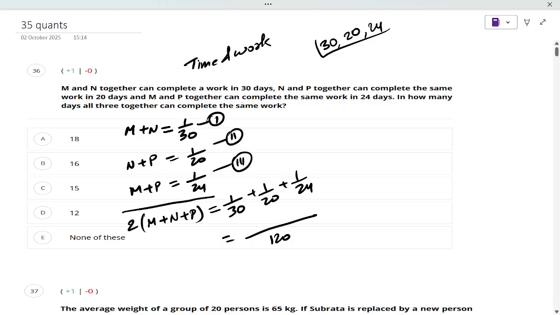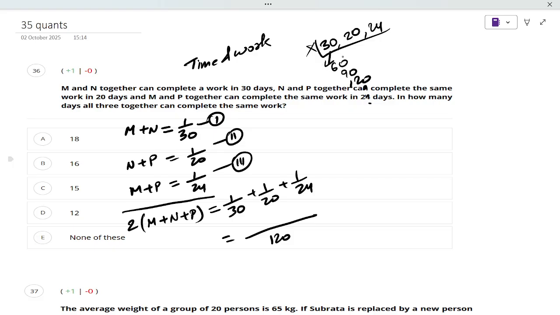But let's do a smarter way. Whenever you do LCM, what does it mean? Lowest common multiple. So among the numbers, find the greatest number. So 30 is the greatest number. So you just do the multiplication of 30: 30 times 1, 30 times 2 is 60, 90, 120, and so on. So the first multiple of the greatest number which is divisible by the rest of the numbers will be the LCM. So 30 is not divisible by 20, so cancel.